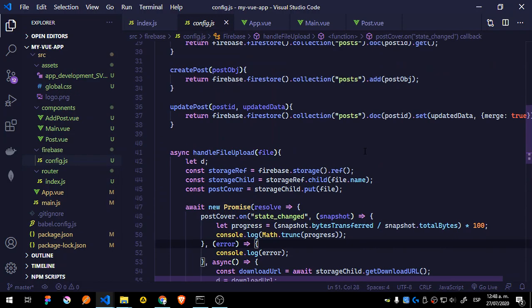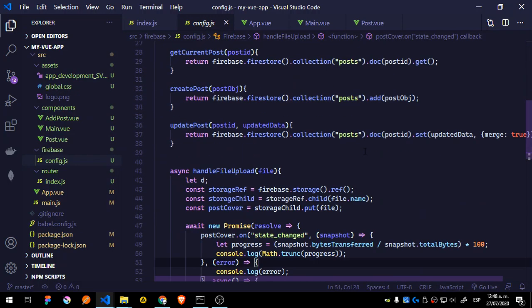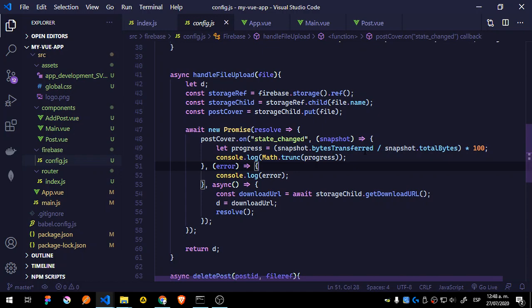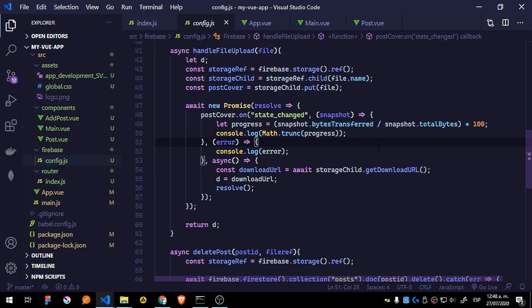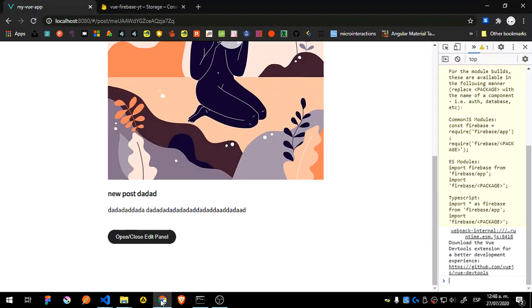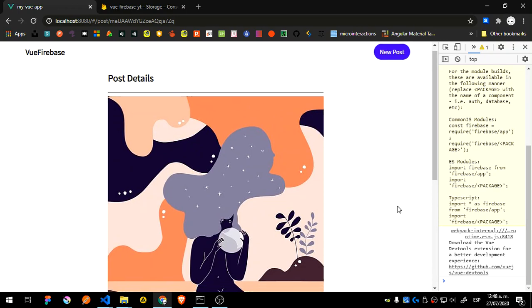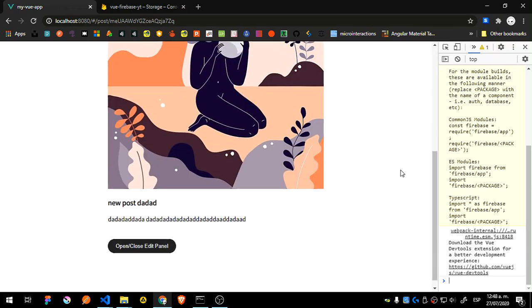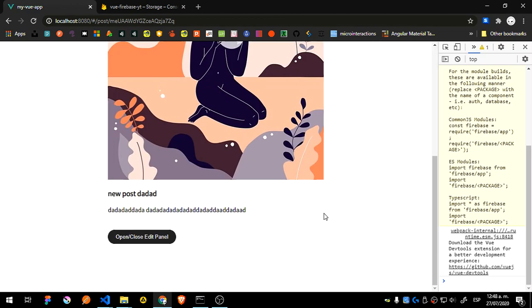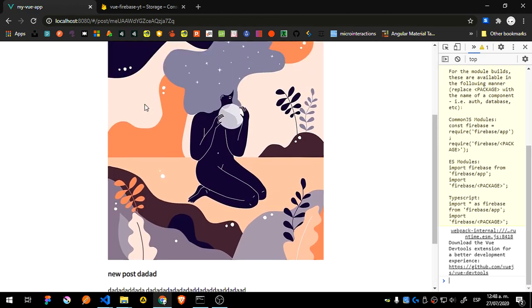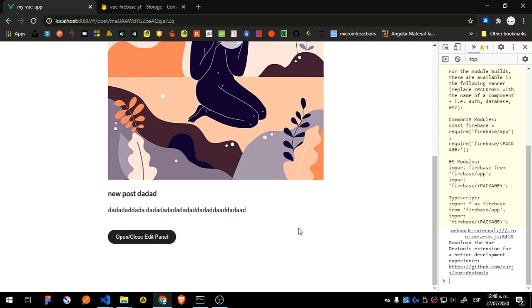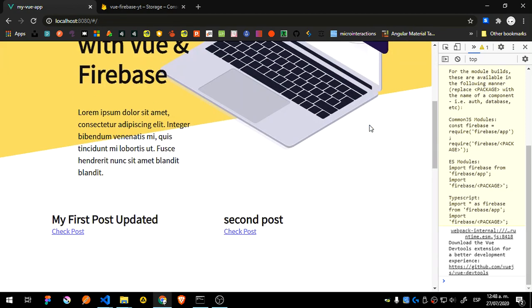because let's just stick with Vue. Let me just show you how to do it with Vue, but we will do that later in a different video. Okay, so right now the only thing that is still needed is just the UX that displays maybe just a div with a spinner and the percentage of the file as it is being uploaded. So that is the only thing that is missing in this project.